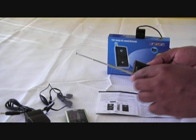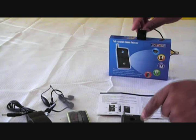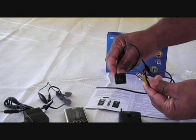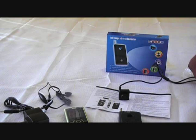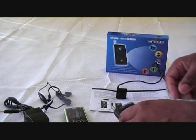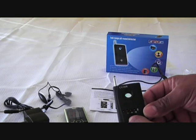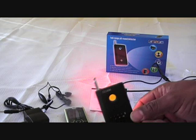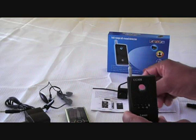Now I'm going to show you the great feature of this RF detector — it can pick up a non-powered mini spy camera. There's no power going to this camera. So even if you have a dead spy camera in your residence or office, this unit will still detect it. All you have to do is press laser. You see those illuminating lights? That's what's going to detect your spy camera. You place this peephole to your eye and then scan the room for any hidden cameras.